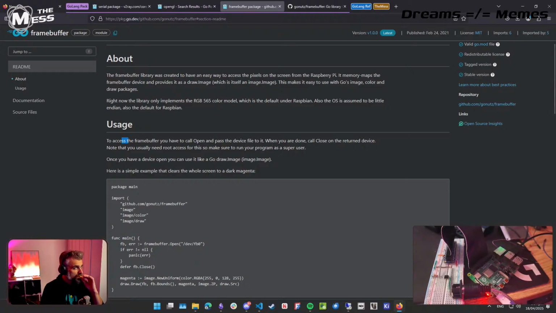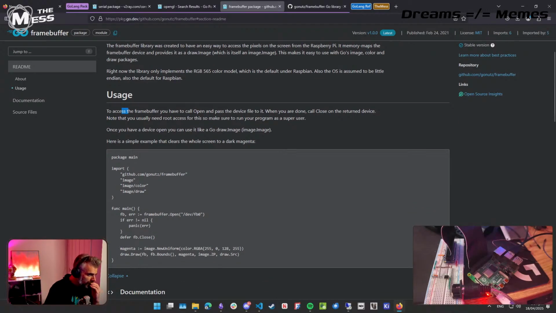That's pretty cool. Right. Basically, this abstracts away the frame buffer, so we just have to work with the Go image, which is good. I like it.